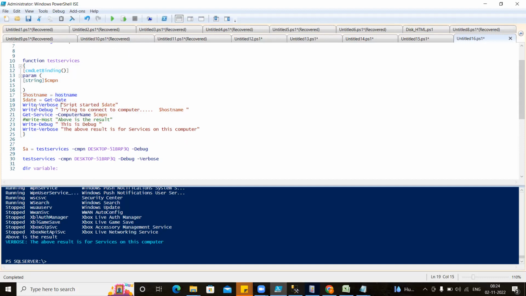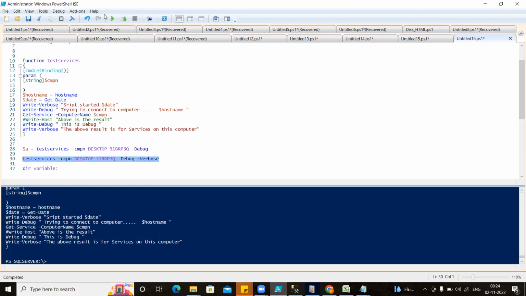This time, sometimes you want to create a log file or something. So I'm just saving into get date, and whenever you want to display at what time the script execution started, right? Something like that. So I'm writing verbose for when the script is started, that has to display. I have also written write debug. Of course I am just printing the result, but why will debug be used? I will just execute it with debug and display all the results.